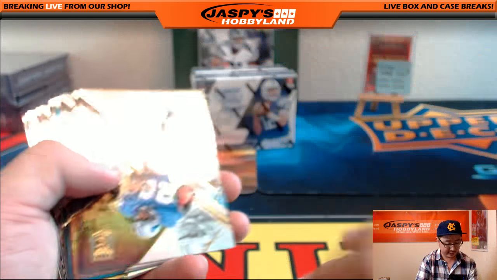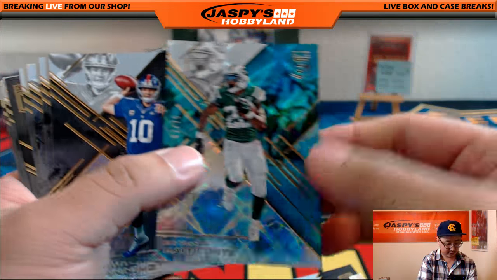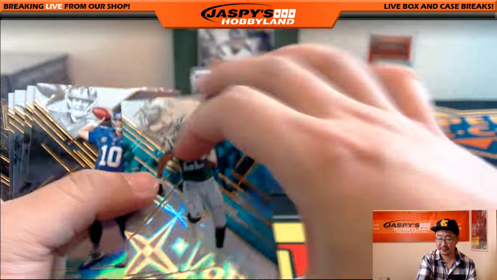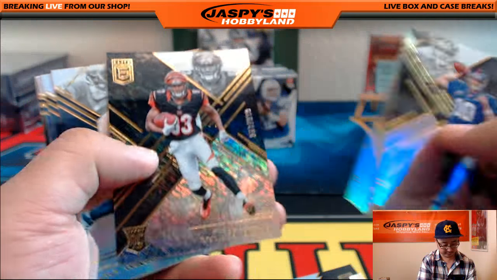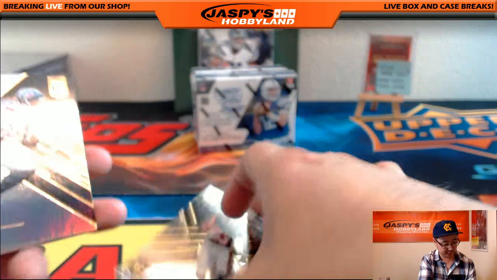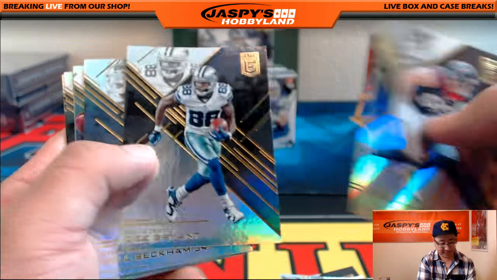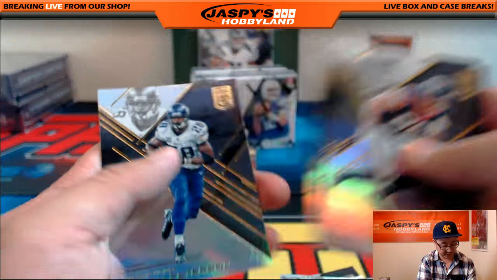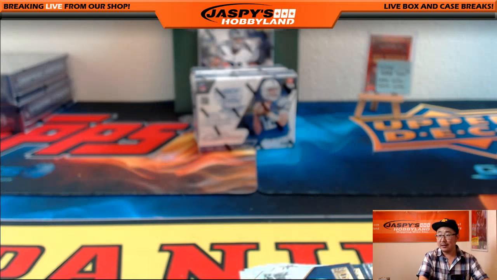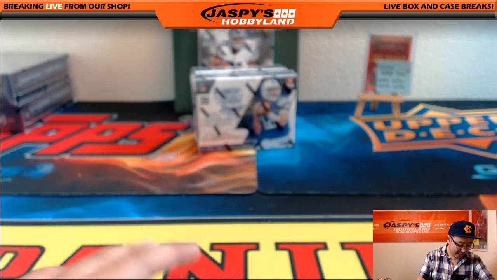There's John Elway, die cut. There's Matt Forte. 75 out of 199, Tyler Boyd for the Bengals. There's J.J. Watt. Wasn't someone saying J.J. Watt is out for a couple weeks? Some sort of back injury or something like that? Did I hear that right? Did I read that right?